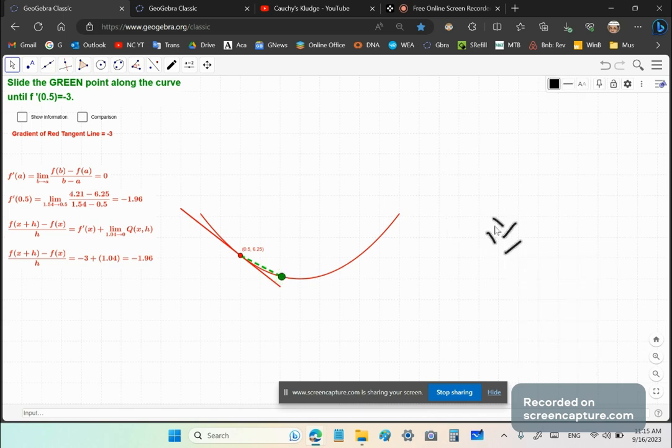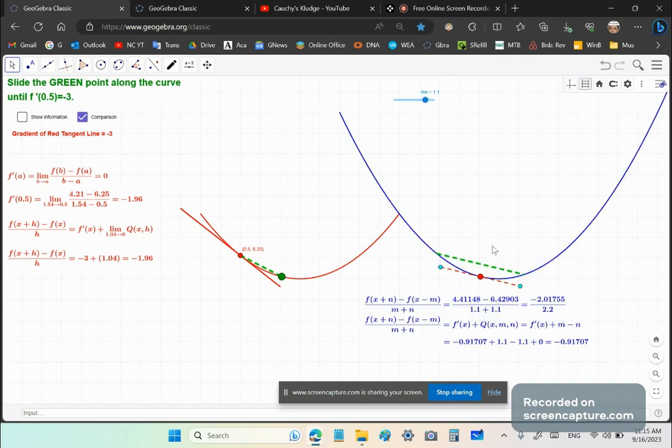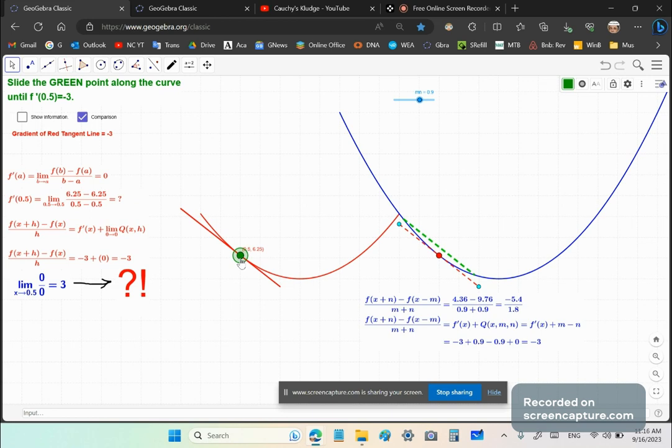Now, in the new calculus, in the new calculus, you always have a parallel secant line, which is always the same as the tangent line. It doesn't matter where you are. So, the derivative is always defined, regardless. So, whether you go here or there, it's still defined. But in your bullshit calculus, it's no longer defined because there is no finite difference quotient of this one.